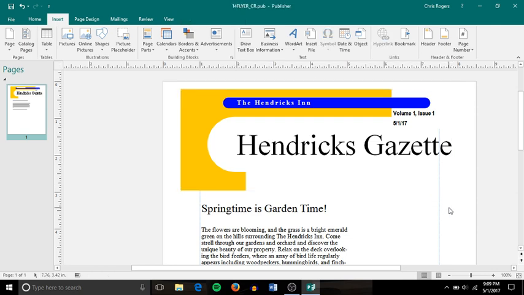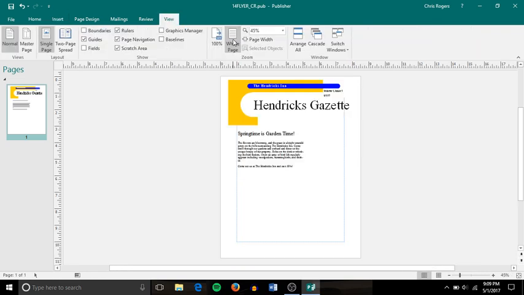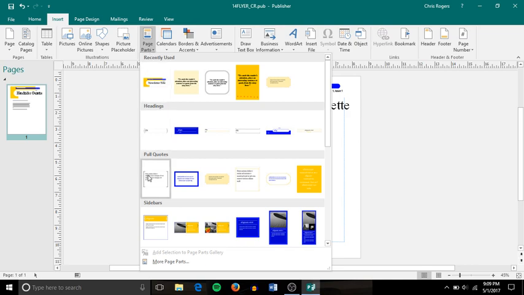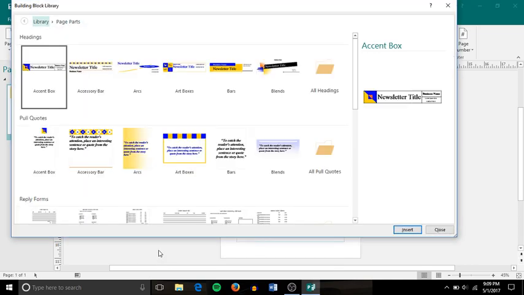Alright, so we have finished with step number 4, and we're moving into step number 5. Now I'm going to zoom out my view to whole page view for this next part, and you'll understand why in a minute. The next thing I need to do is insert the bubbles, capsules, and pull quote objects from the design gallery or building blocks page parts gallery, and type the text in and arrange them as in illustration A. So you want to look at page 75 so you get an idea of how it's set up, and then go to page parts and start inserting those. You're going to have to go in each time, click more page parts, and look for it.